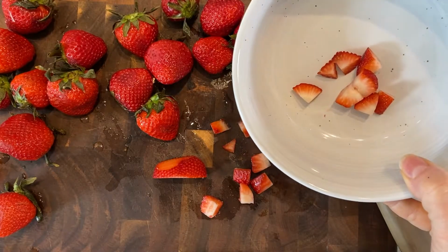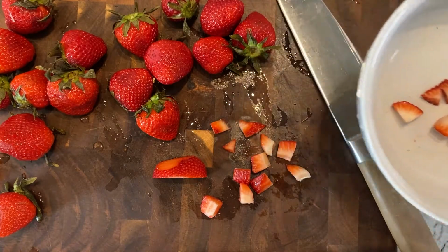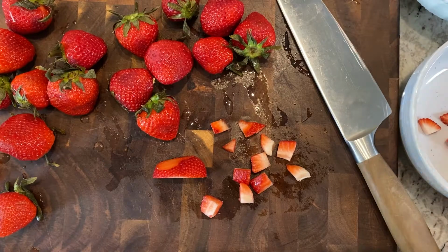So you're going to want to cut all of your fruit nice and small. I've got 1/4-inch dices here, just like you would chop up a tomato if you were making regular salsa.